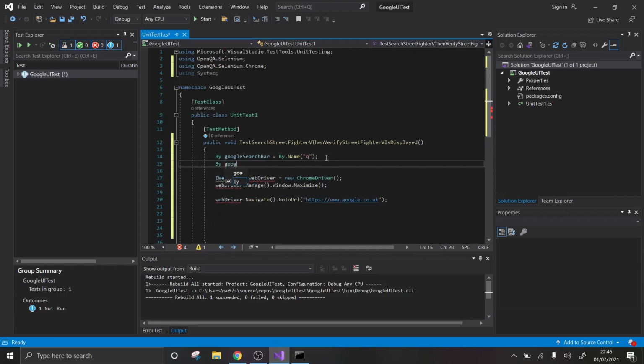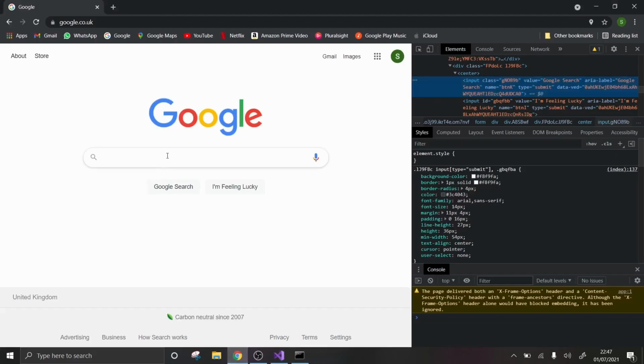We've got the Google search button. Let's give it its full name. Similarly to above, we search it by the name, and it is btnK.